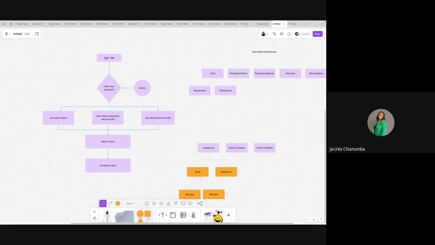So you can see that on this open app, this open app is actually supposed to be represented with a circle, because a circle is always what you use to show the start of a flow, either if you are starting or if you are ending. So it always starts with a circle.